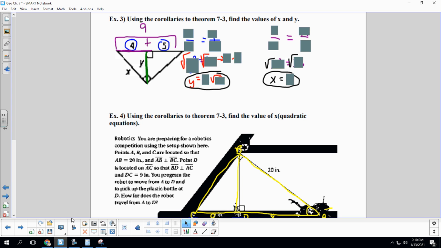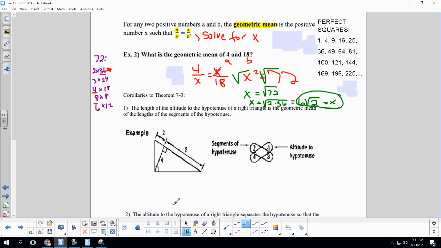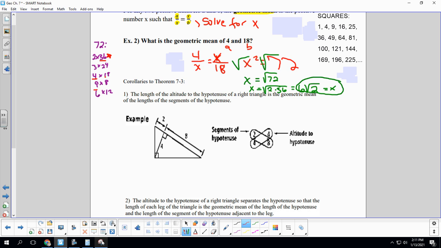Here is a triangle, and we're going to use Theorem 7.3 to find the values of x and y. So we are going to have our big triangle. x is on the outside leg, so the one where we're going to use the x is going to be the second one, and then y is the altitude. So I'm going to go back here and take a picture.